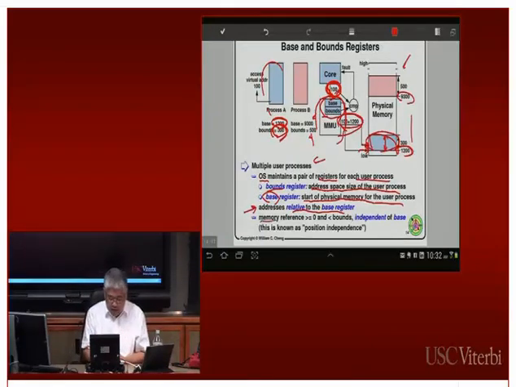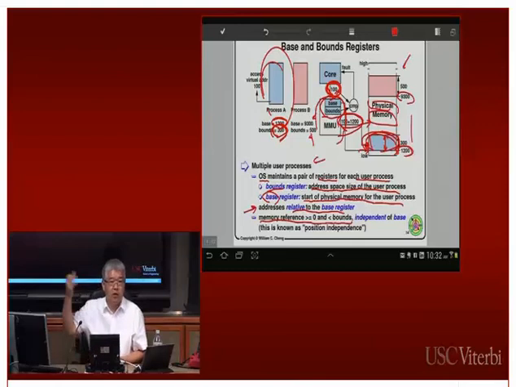The memory reference has to be between 0 and the bounds. For the blue process, you can allocate memory in physical memory anywhere. I can put this code right here, or put it right here. It doesn't really matter where I put it. As long as I point the base register at the right place, I don't need to recompile the code for the blue process, because the blue process uses virtual addresses that always go from 0 to 299. So you can locate this piece of blue memory anywhere in physical memory, and it's all going to work. This is known as position independence. The code that I compiled doesn't matter where I put it in physical memory; it will execute exactly the same way.